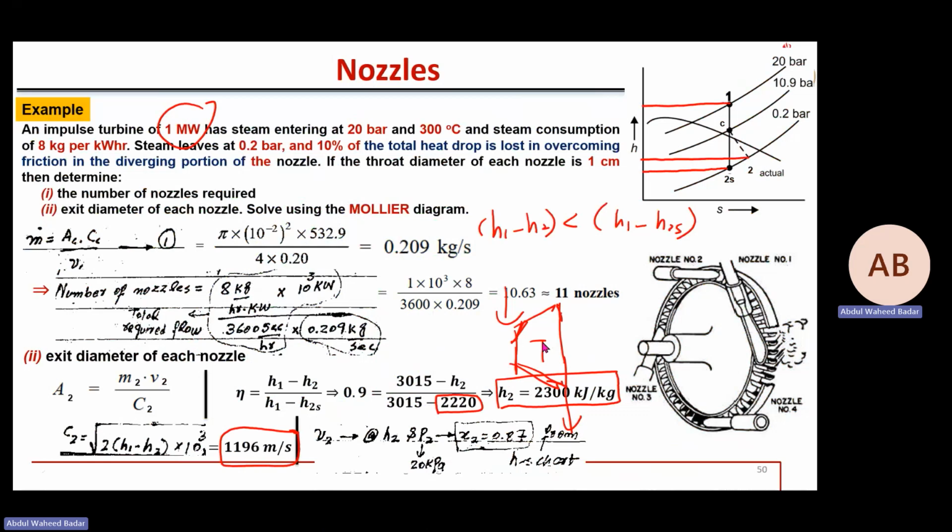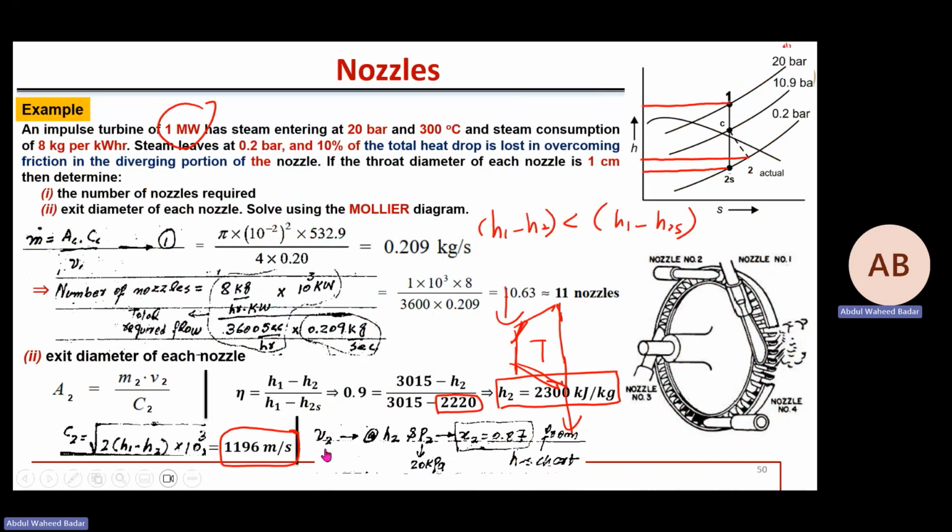It's not only in steam turbines, also in hydraulic turbines. Civil engineers, note, not only the hydraulic turbines. First, from high to low height, potential energy is converted into kinetic energy. Then it is passed through a nozzle, and then it strikes the hydraulic turbine. Again, there is also a nozzle. All right.